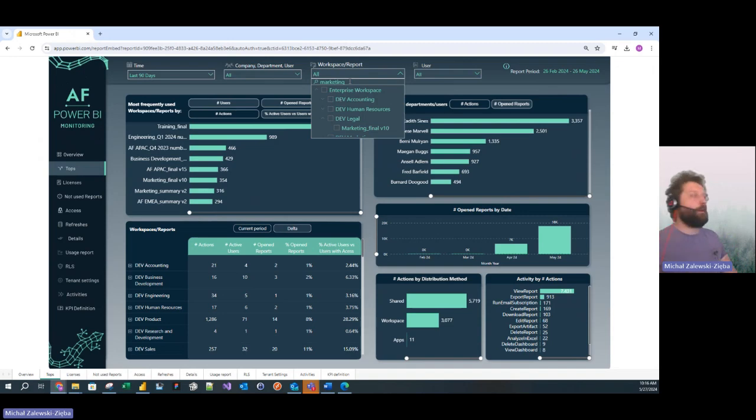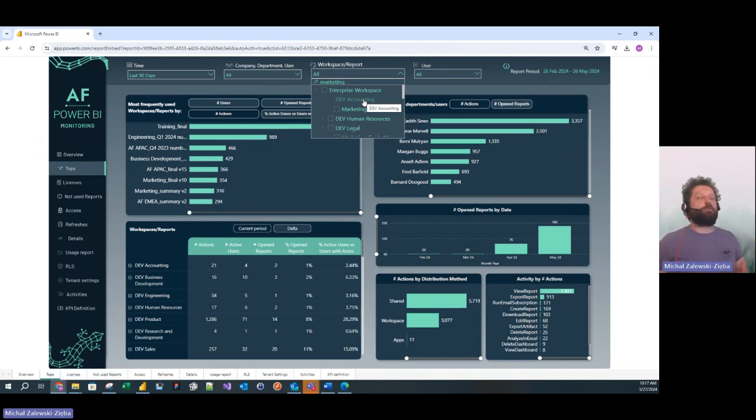By default, I would expect here to show only marketing workspaces. The reason Power BI is also showing different types of workspaces like accounting, human resources, and so on, is because if I navigate one level down, I can see that, for instance, in this case, we have a marketing related report in an accounting workspace. I don't like it at all. This is another point for investigation.